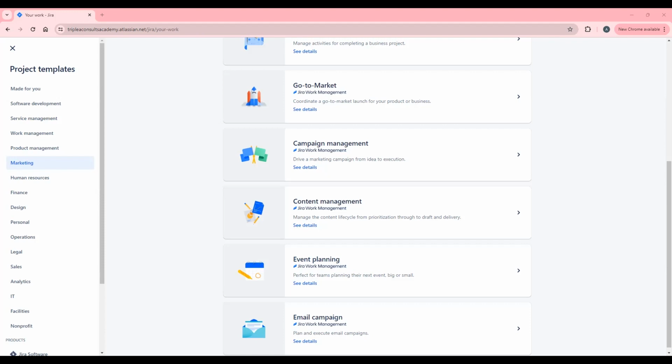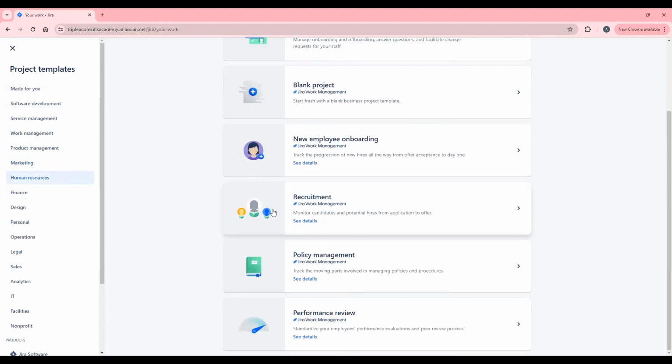Okay. HR, I mentioned earlier that you can use this from hiring to firing, right? So all through the process, you want to post a vacancy, you want to track people who have applied, you want to onboard your new employees, everything that you want more or less from end to end within HR, you would find here as well.